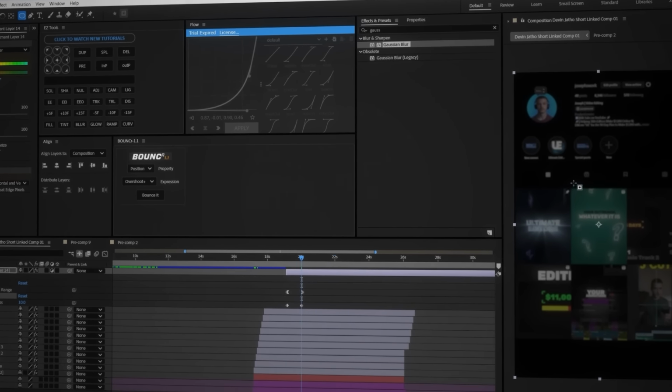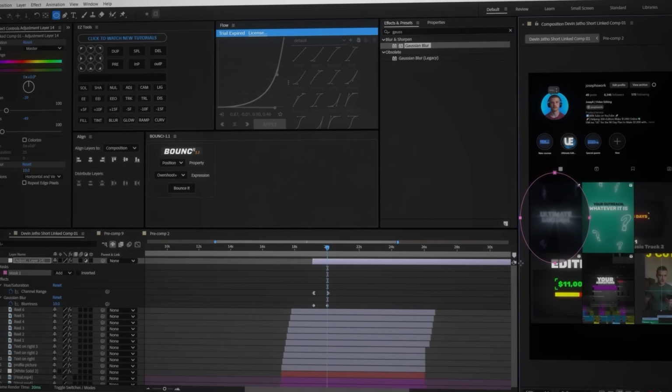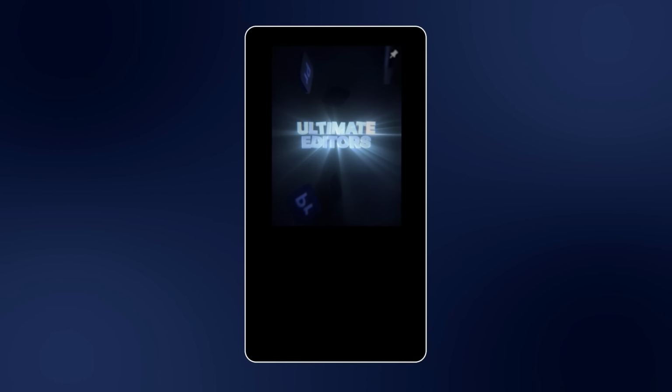Now, to be able to see our reel, we're going to go ahead and select our ellipse tool and mask our reel here, and then just invert our mask, which applies the effects to everything else, and then increase the feather by 150 to smoothen the edges. And the last part of this animation is to zoom into this reel here and start building our UI.